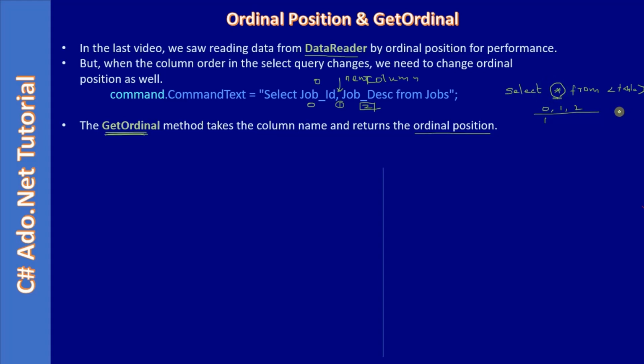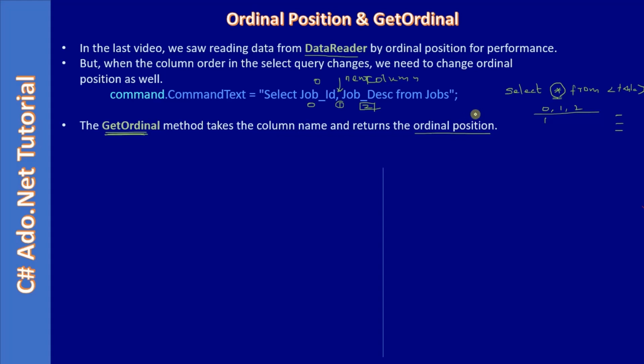Why? Because in the database, people may go ahead and introduce some other column, so that will affect this constant ordinal position. That's why one should use GetOrdinal to avoid hard coding of the index position.